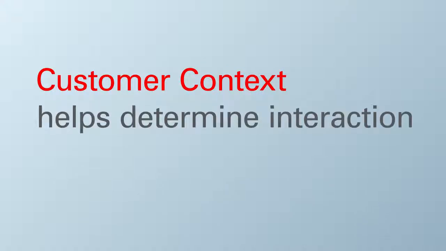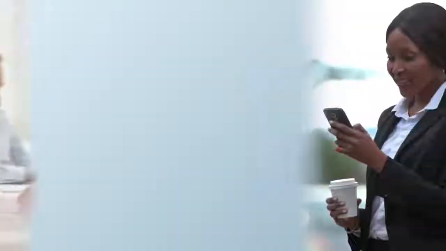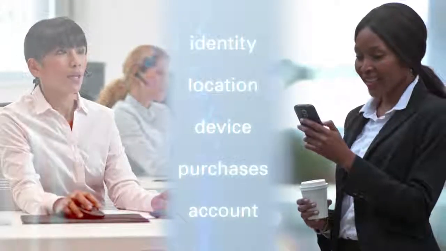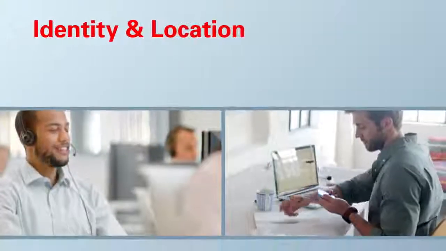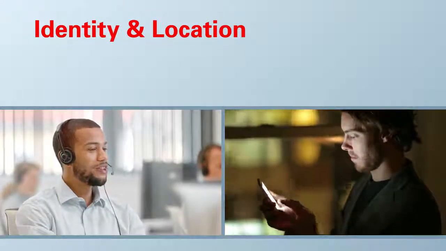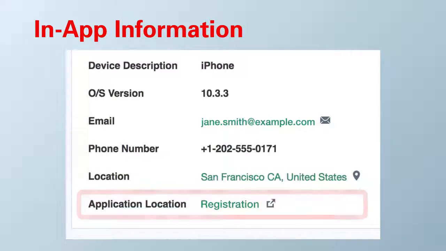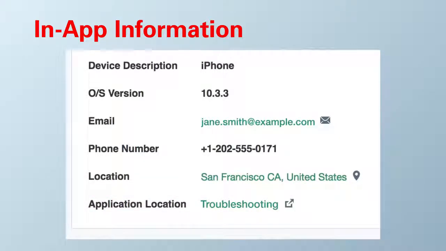Customer context is an important aspect of Oracle Live Experience Cloud, and a key part of the engagement scenarios. Context is captured and transmitted from the customer to the associate prior to the connection being established. Context is derived from multiple sources: device and its type, user identity, and their location. Where the user is within the application, the steps or paths they took to get there, are they in the user registration part of the app, or are they looking for troubleshooting information?